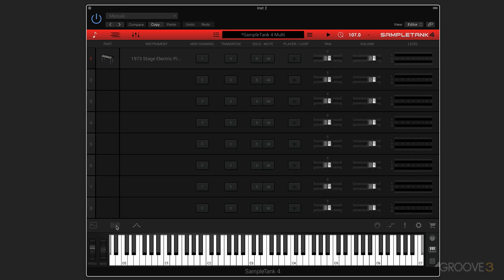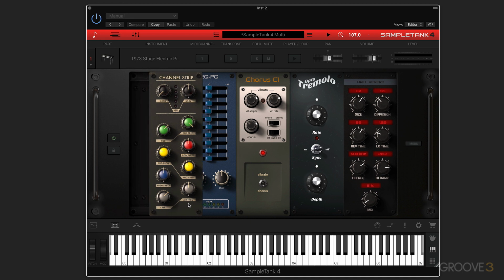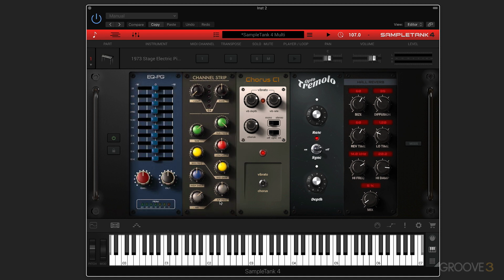We have an effects rack we get to over here. And each instrument has 5 dedicated effect slots. We can click at the top of each slot to choose the type of effect we want, and we can click at the bottom to manage the settings if we want to save our own presets. And we can reorder the effects by simply dragging them around to change slots.